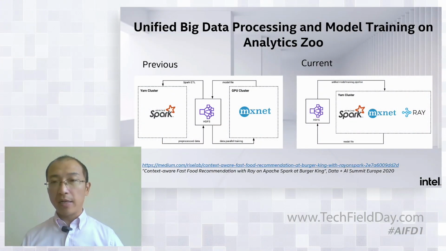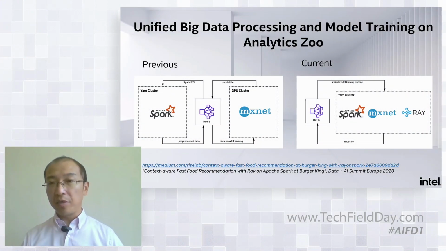That's one way to do that, more of a conventional way. But as I mentioned before, there is a lot of challenge in terms of data movement and end-to-end development and so on. At the end, what we end up doing is that we try to run the entire end-to-end data processing and model training on one unified Yarn cluster, and using Spark to do data processing, using Ray on Spark.